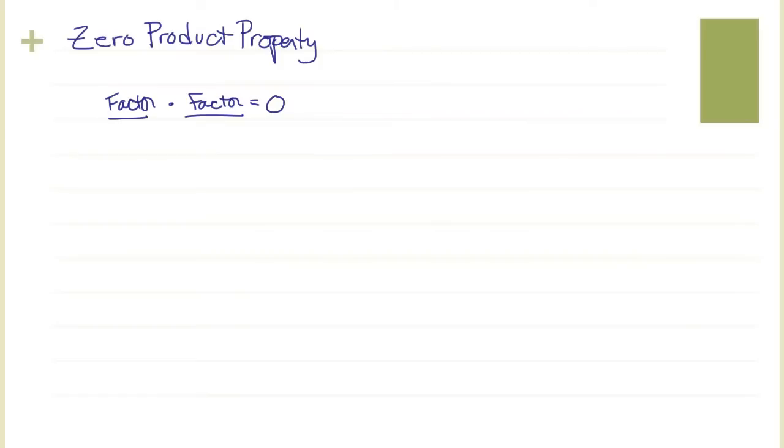So if we're talking about the zero product property, what we're saying is if I want to end up with 0 and I've got two things being multiplied, one of those two things has to be 0. The first thing can be 0, the second thing can be 0, the 10th thing can be 0. If I've got a bunch of things being multiplied, one of the items has to be 0 if I'm ending up at 0.